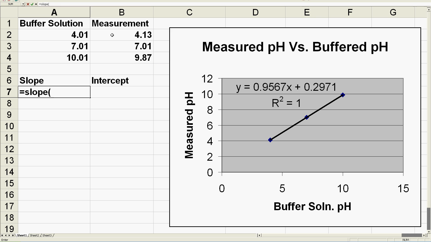To use the curve, simply take a reading, then go into the spreadsheet and substitute your reading for y and then solve for x. The value you get will be your properly calibrated pH reading.